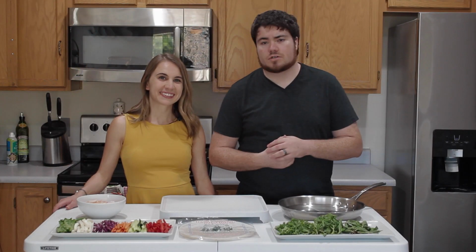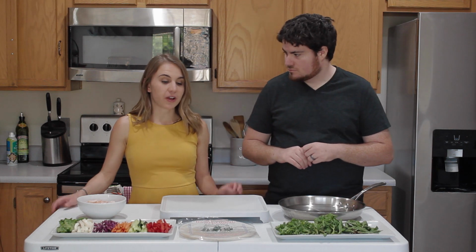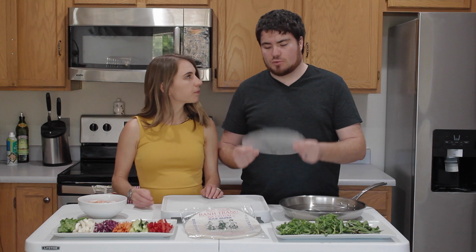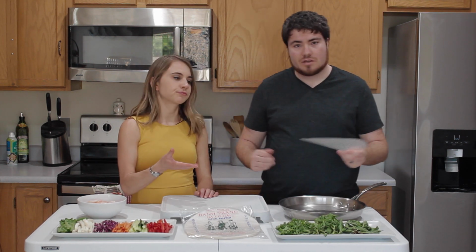All right, so with our sauces done, we're gonna go ahead and get wrapping. So again, we have our rice paper here. You can also try taking multiple, putting them together, and it makes a nice frisbee. I don't know how well it would float, but it could be good to attempt it.